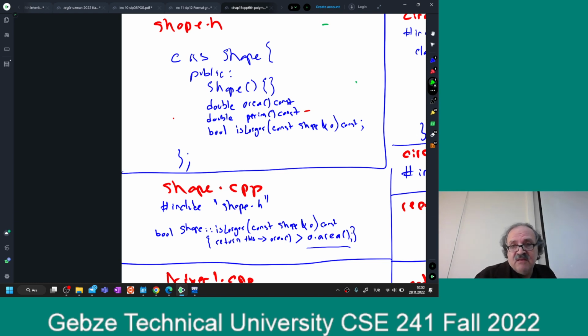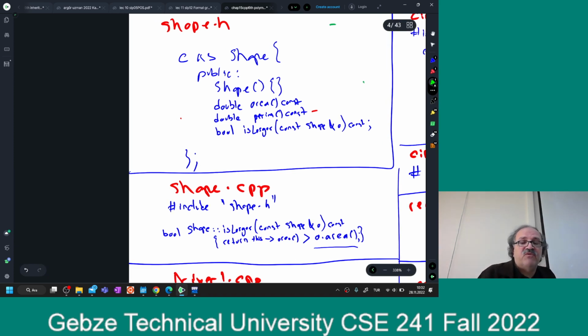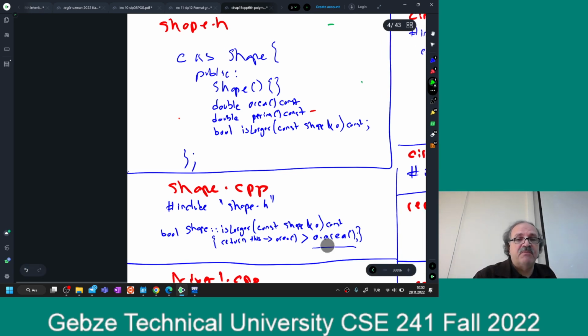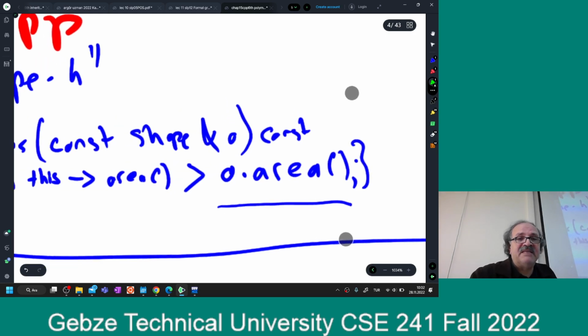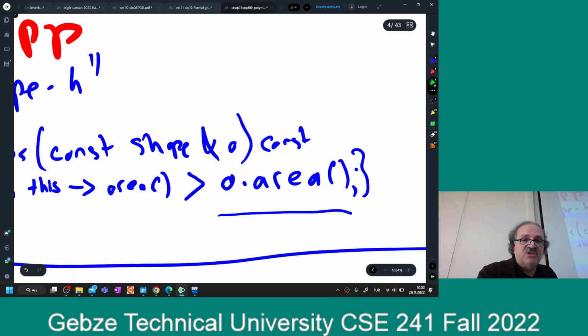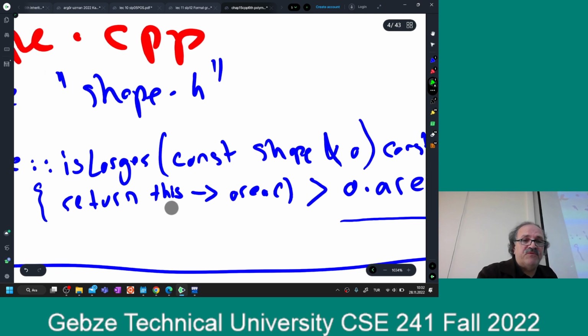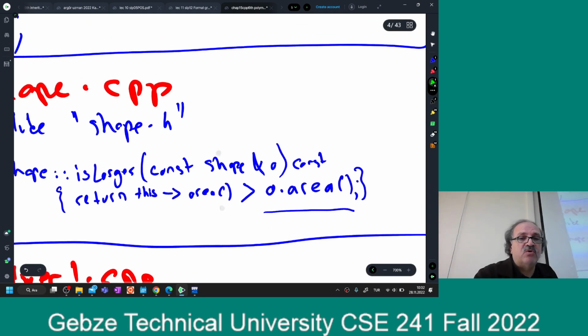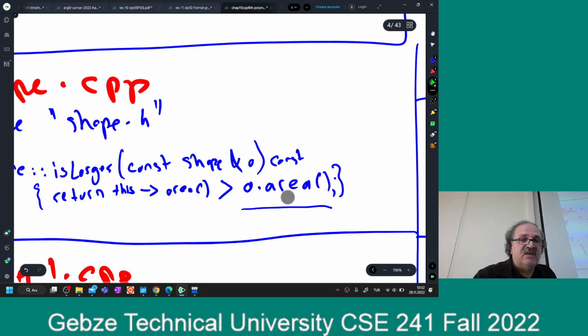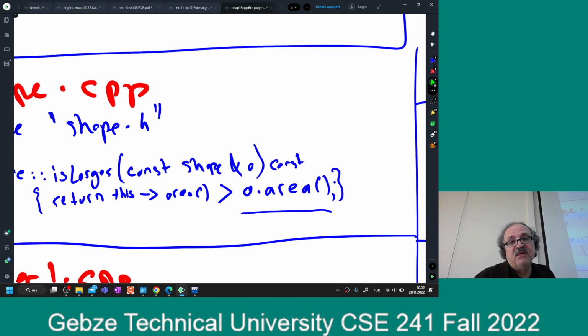I mean, this doesn't turn out to be the nice little generic code that will work for all kinds of classes. Okay, this is not working that way. That's the problem. The problem is the compiler has to make this decision during compile time. During compile time, the compiler says, what is the type of O? It is shape. What is the type of this? It is shape. So I am going to call the shape area and shape area. Okay, so that's the compiler's decision.